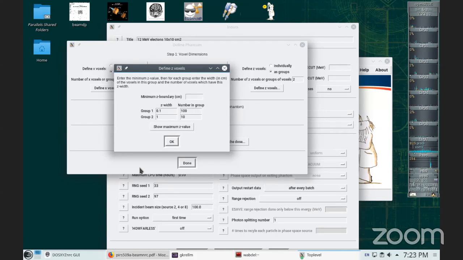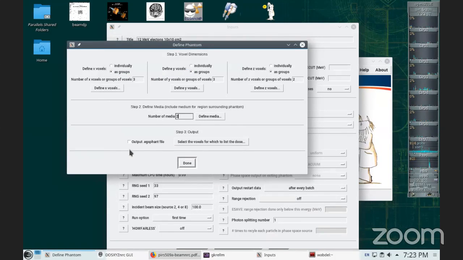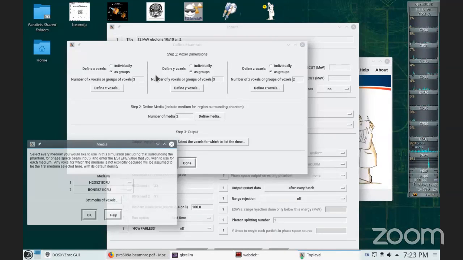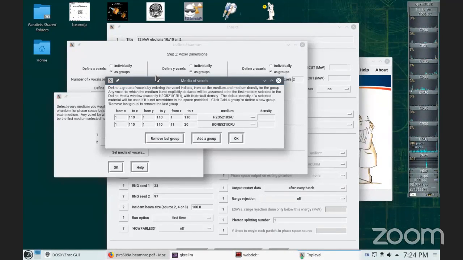So now when I define the media, these are my two media. Like in the RZ geometry, the application reads line by line.